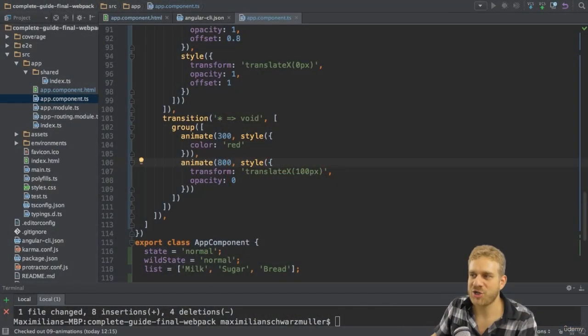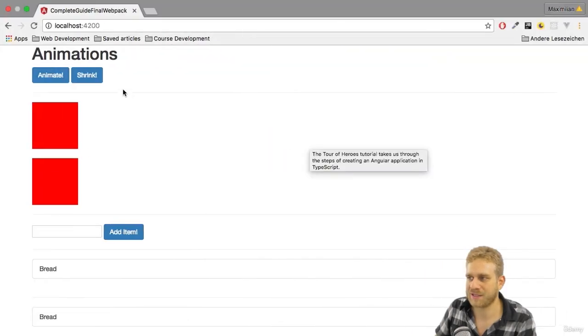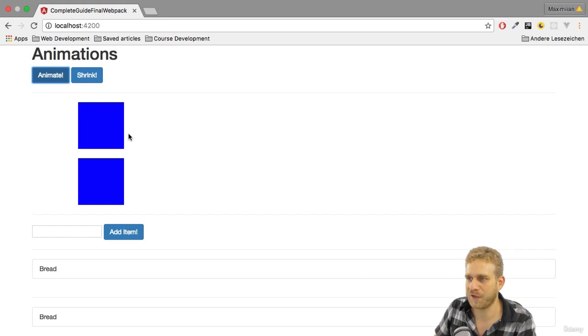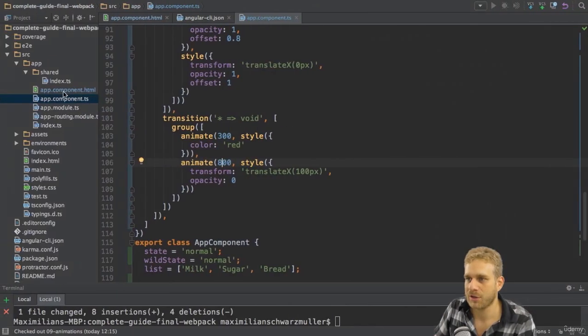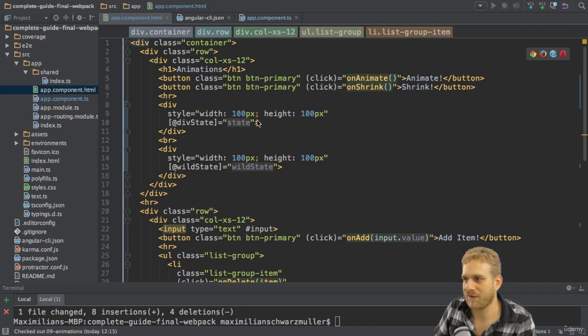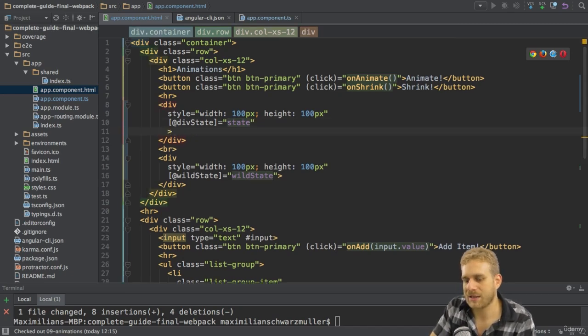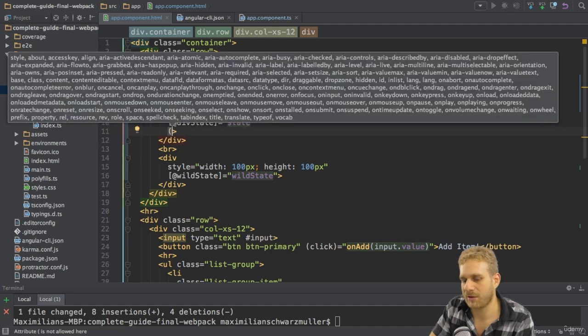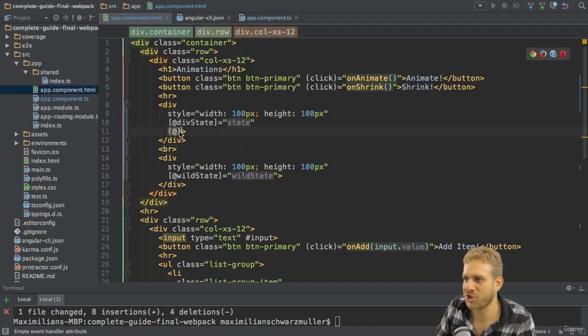To wrap this animation introduction up, there are a couple of callbacks you can listen to, so that when an animation finishes, you might want to execute some other code. So here in app component, let's say on that div element here, we can listen to these callbacks. We set up event binding, but then again with the @ sign to indicate that we're in the animation world, like here with the property binding where we also use the @ sign. We set up the trigger here, so div state for this div, and then we got the start and the done trigger. This method will get executed whenever the animation starts.